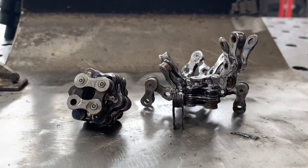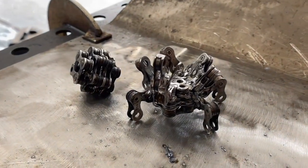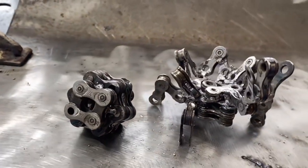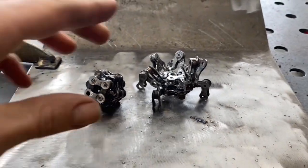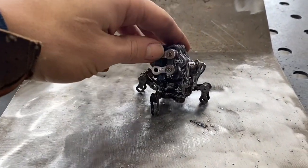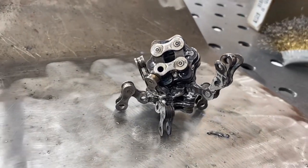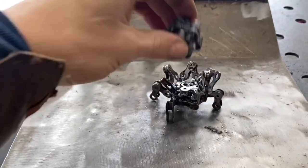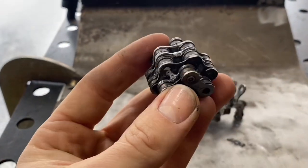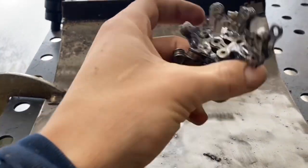Coming to you with the raw chain intermission. So this is the middle stage of the process where all the welding is done, but the paint hasn't actually been applied yet. And I personally really love this stage just because how it looks in this raw state is very different than how it looks in its final painted form. It is sometimes a little bit more difficult to tell exactly what it is, but it's still really cool for me at least to see the chains in this style.